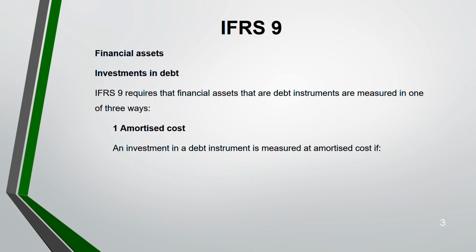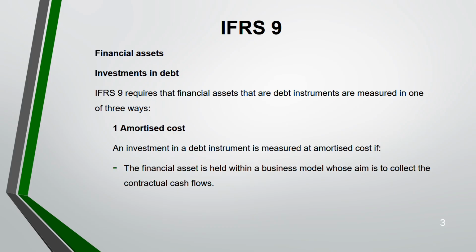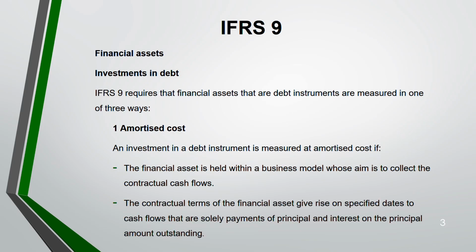Okay. So now, an investment in a debt instrument is measured at amortized cost if certain conditions are met. It is not your choice. Even if they are giving you a choice, you have to meet the condition. Only if you meet the condition can you go by that measurement. The financial asset is held within a business model whose aim is to collect contractual cash flows. Of course, you are holding that debt not to finance something, but to collect the cash flows. And these cash flows have to be of two things only: interest and the principal amount of the loan.